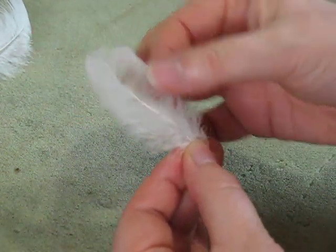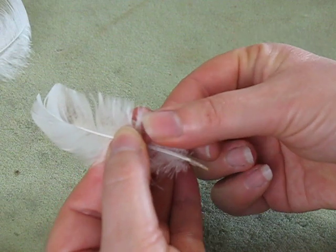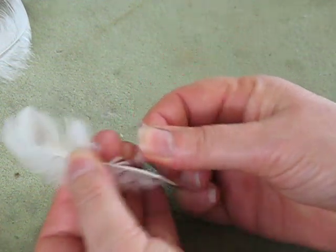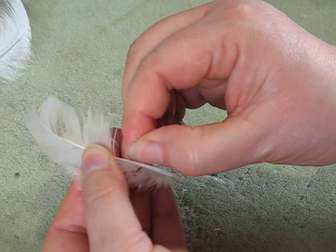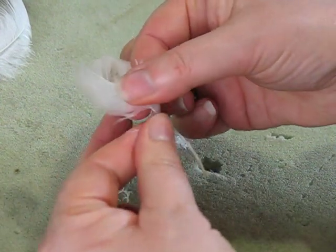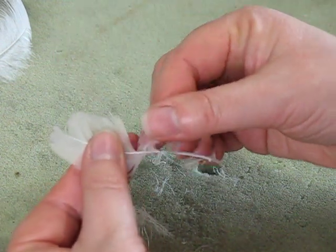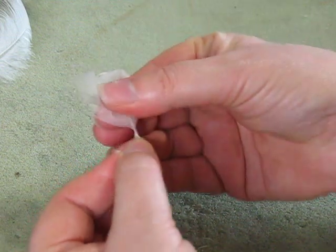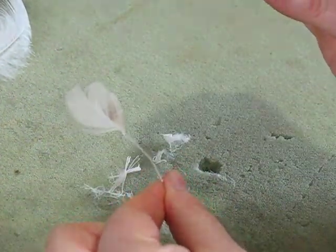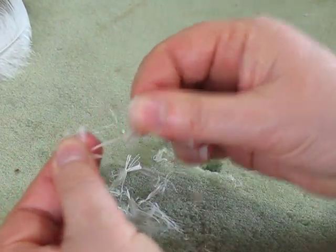So what you do in order to get all this gubbins off, just take hold of your feather. Hold it between your finger and your thumb and pull it down. Take a little bit at a time — it helps if you've got nails. Now I go from side to side, because if you do too many at one side you end up snapping it. So just pull a few. This is how they do those fancy fascinator feathers that you spend a lot of money for in the shop — so you can have your own little fascinator if you like. Side to side, all the way up to the top.